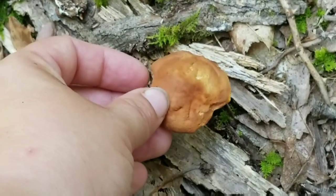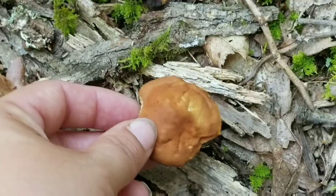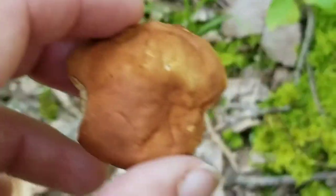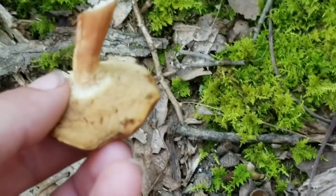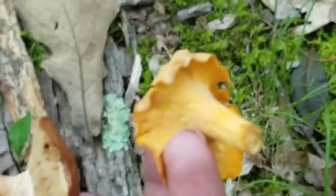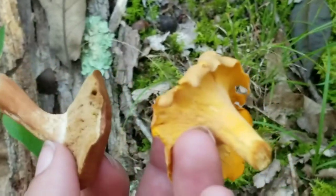I just found this little guy and at a glance he looked quite a bit like a chanterelle. At a glance — I don't have the greatest eyesight — but now that I look it over I'm like, that's not what that is. The way I identified it for sure was I flipped it over and looked at the underneath, and it is very different than the chanterelle. Very, very different. Oh look at this one — that's what you want. You don't want that.